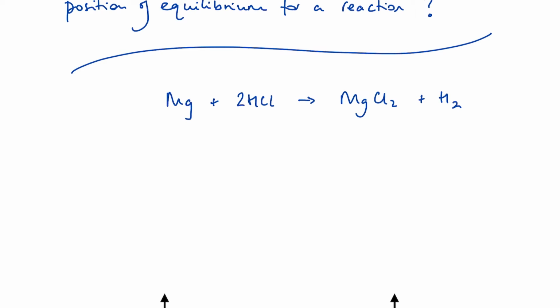And with a spontaneous reaction that's happening either because we've got an increase in the total entropy of the universe, and we can see in this reaction that producing a gas and a solution from a solid and a solution certainly would give us an increase in entropy of the system, or we can define a spontaneous reaction in terms of a decrease in Gibbs energy. But how can we explain a reaction that's reversible?